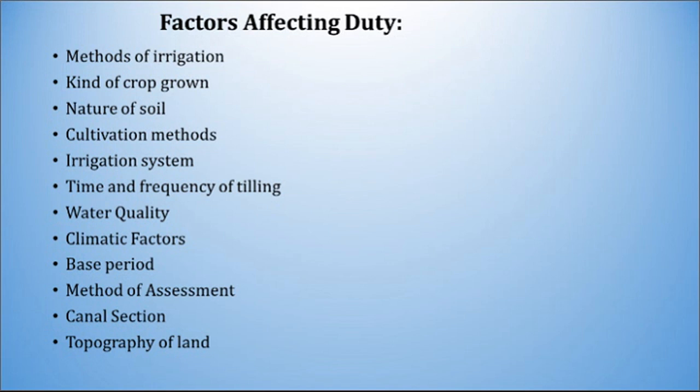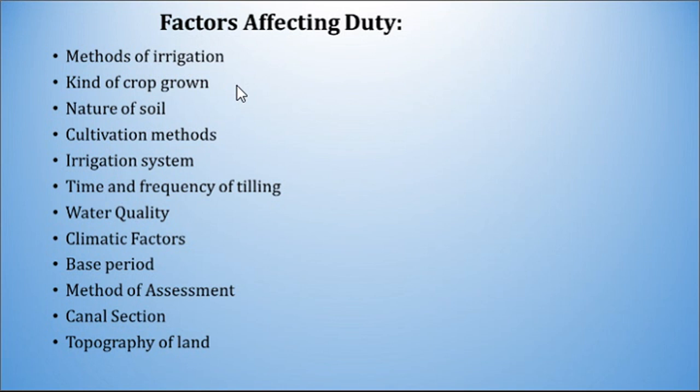I will explain one or two in short. If a crop grown needs more water, for example rice, which needs plenty of water to grow, and if we supply unit volume of water to the rice, then what will happen? It will consume the water as early as possible for its growth, and therefore the area irrigated will be less as compared to crops which require less water for their growth.